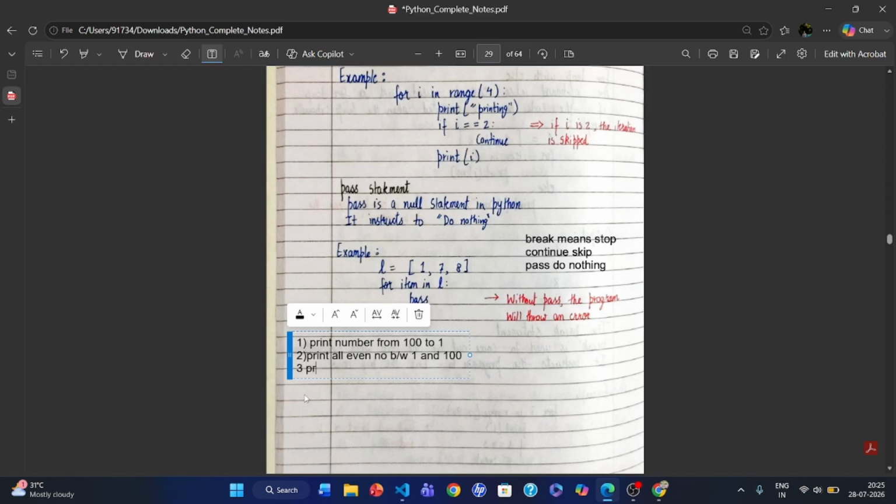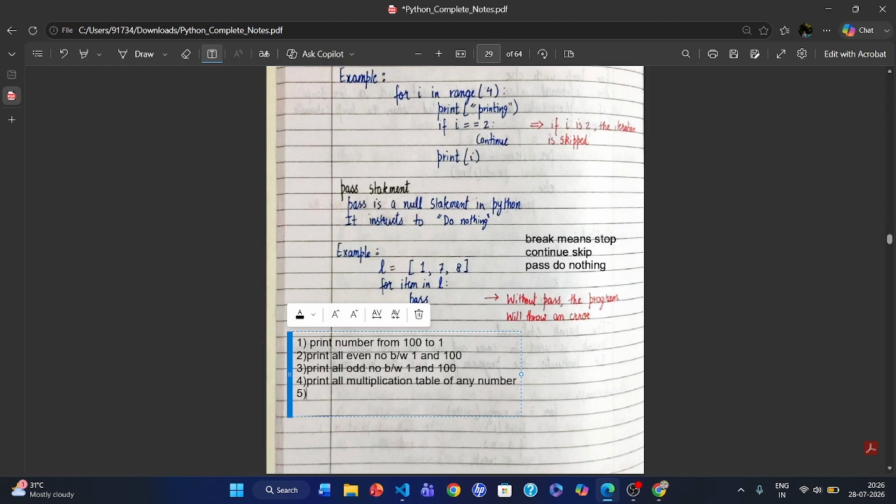Third, print all odd numbers between 1 and 100. Question number 4, print the multiplication table of any number.